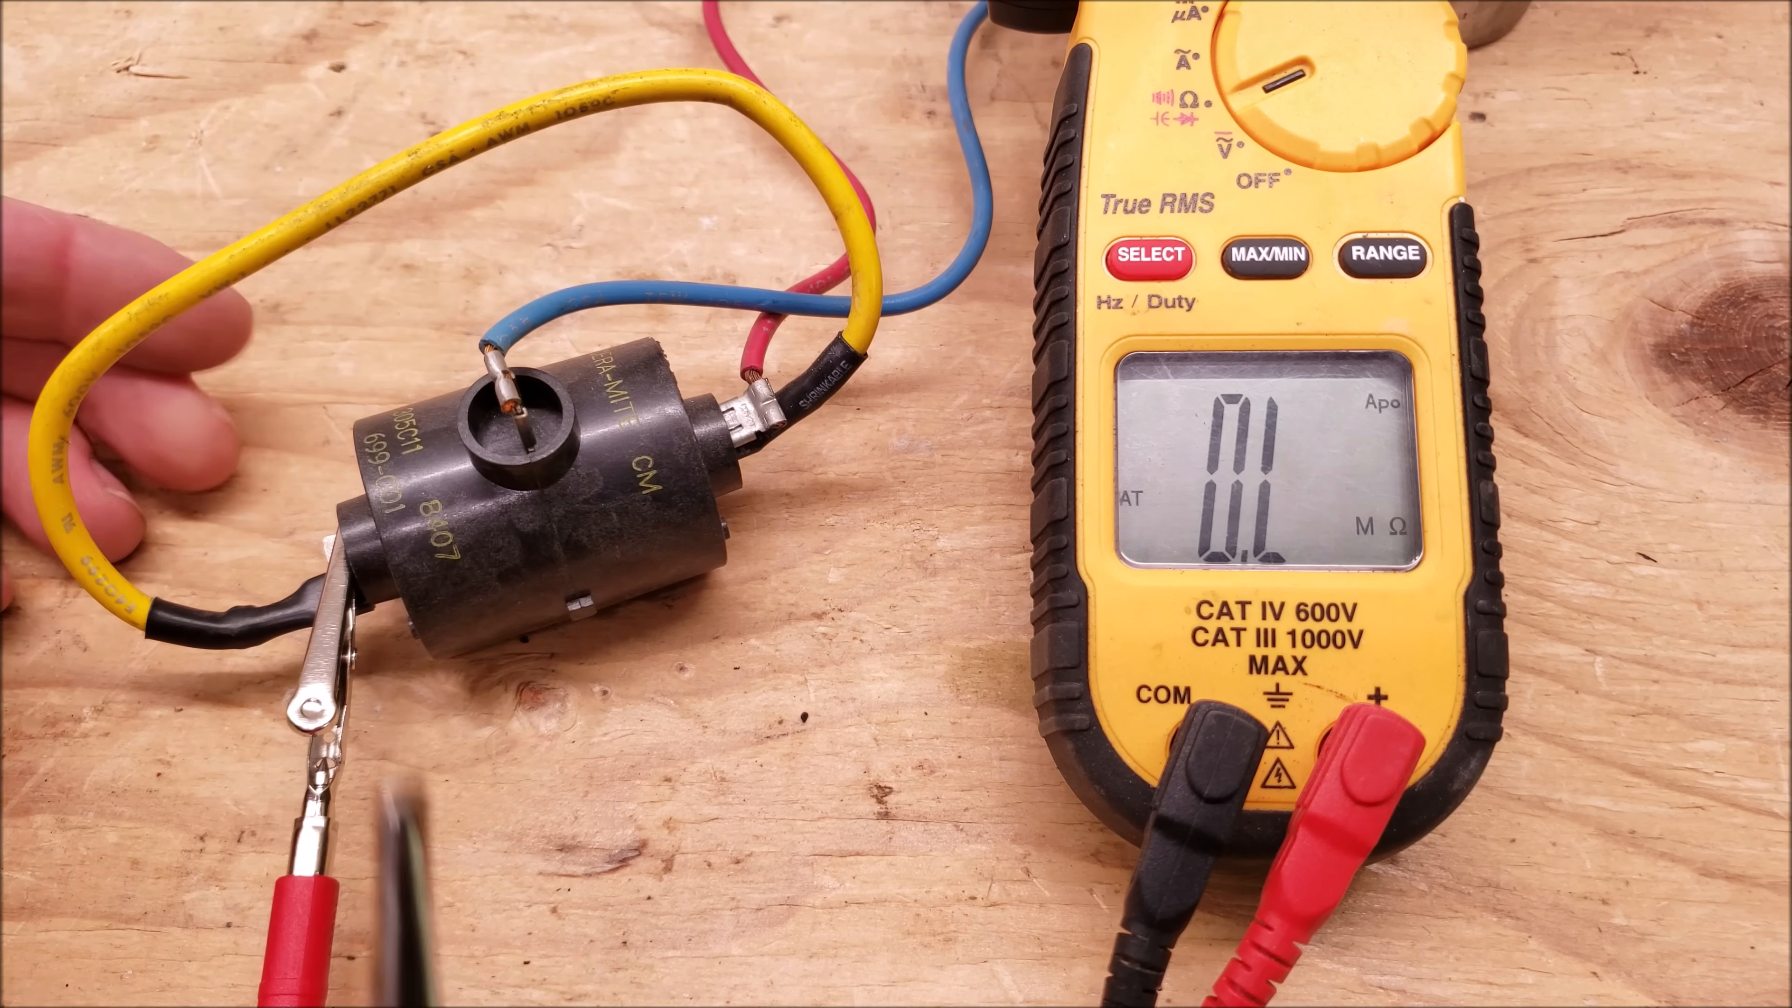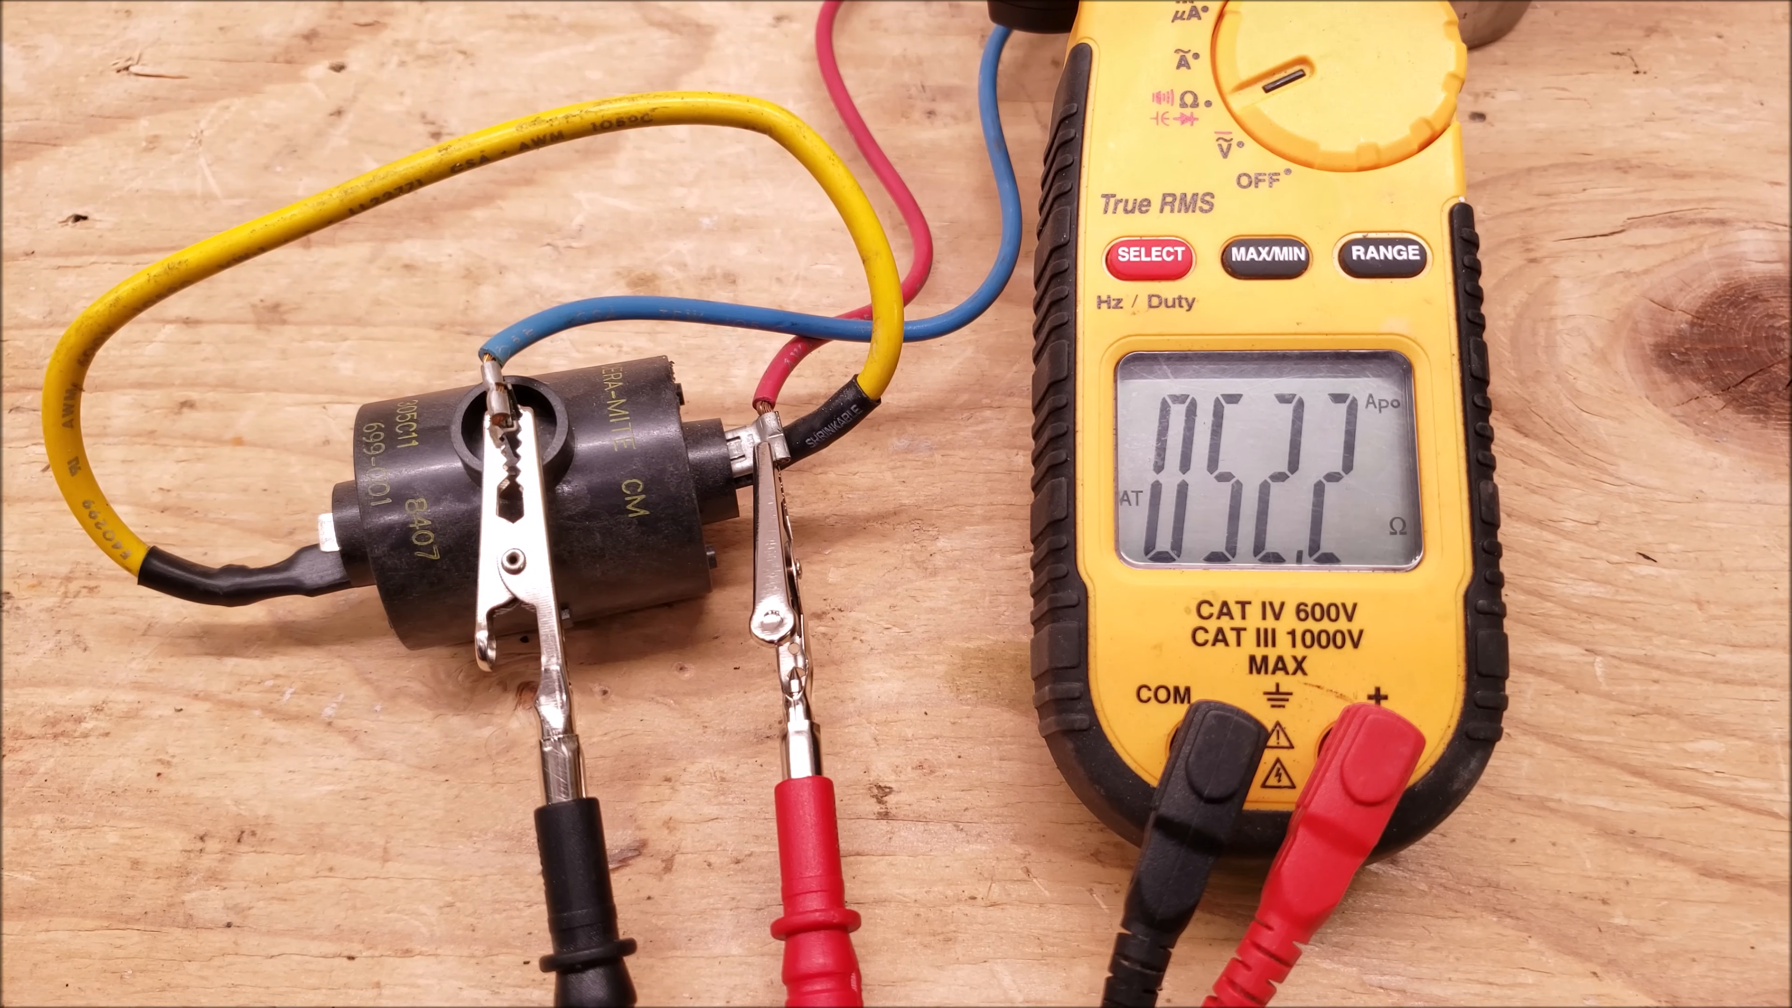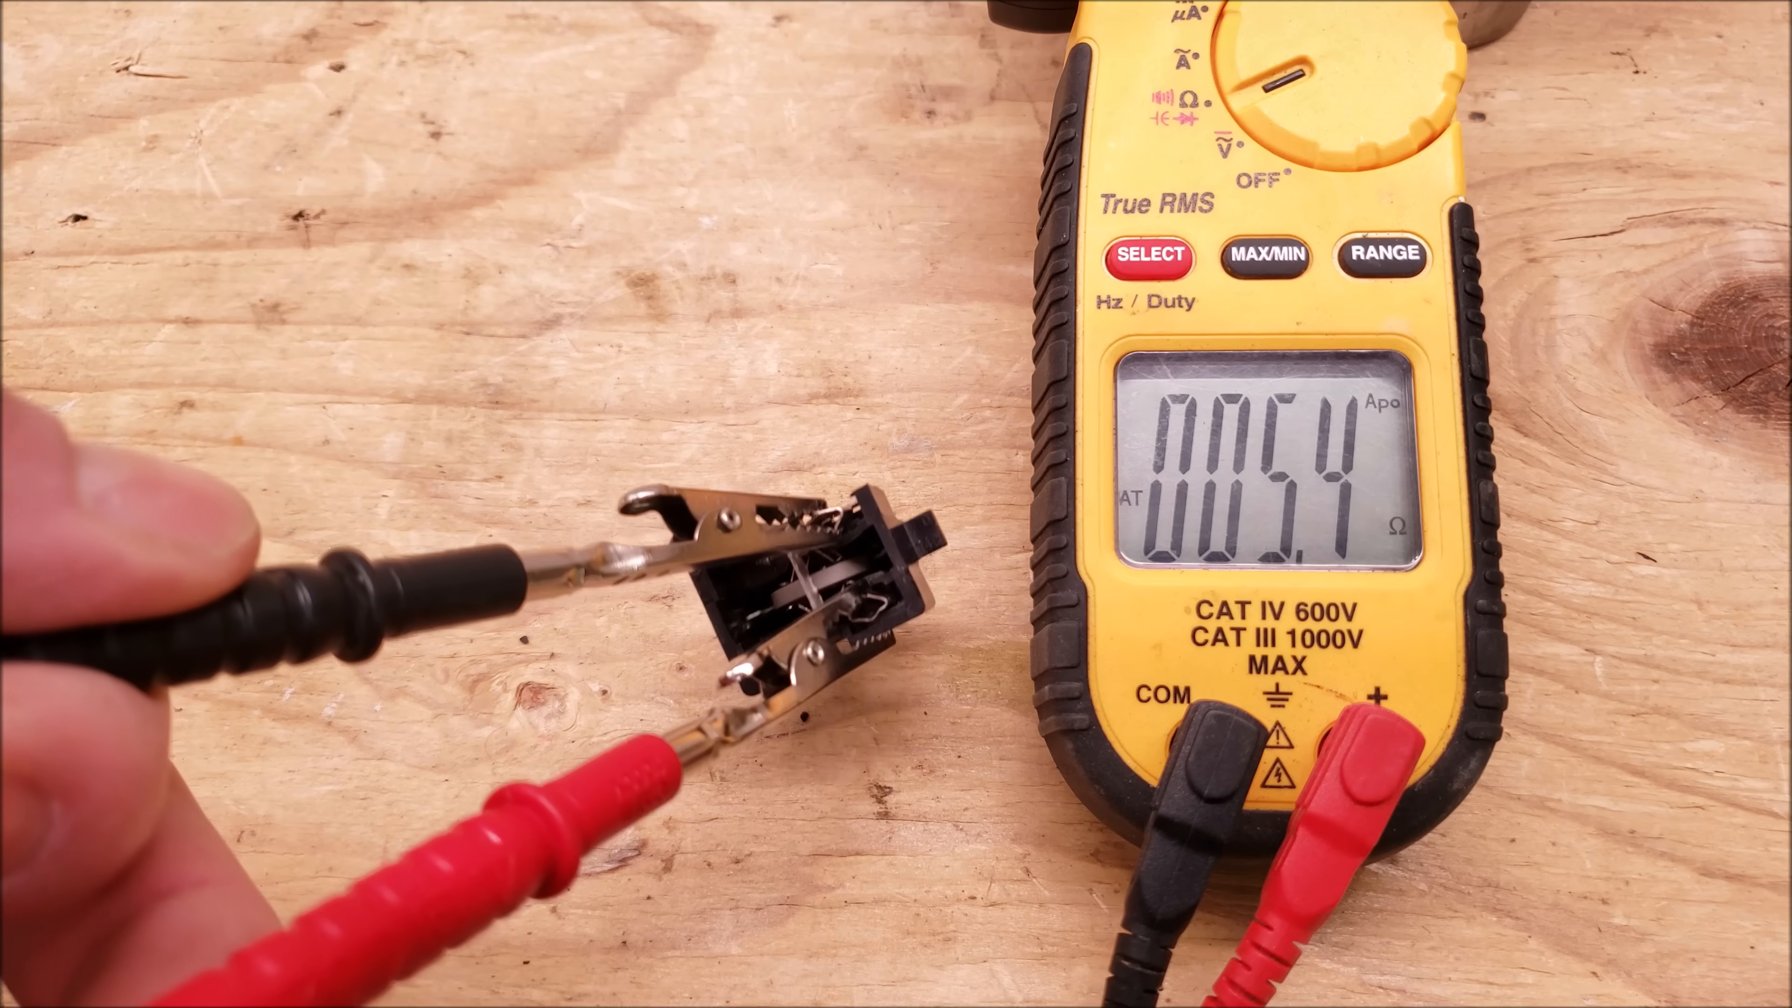Here's one that has multiple taps and basically what this is is you have two PTC thermistors inside. So we're reading 119 ohms. Now we're just reading one of the two. We're reading 66.8 ohms. And now we're reading 52.2 and if we connect this back in we should read half of the resistance value. So we're reading 29.3 ohms of resistance. So this is utilizing two but it's getting the lower resistance value because there's two paths for the electricity. So we compare those resistance values to a much smaller PTC thermistor and you see that we're reading only 5.4 ohms.